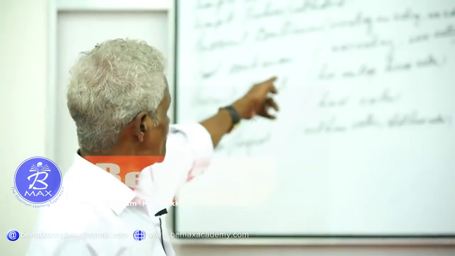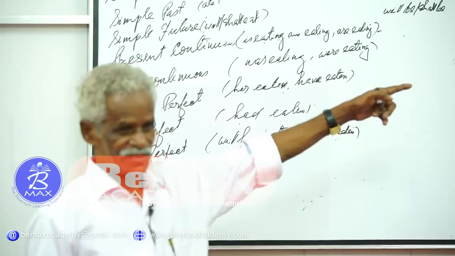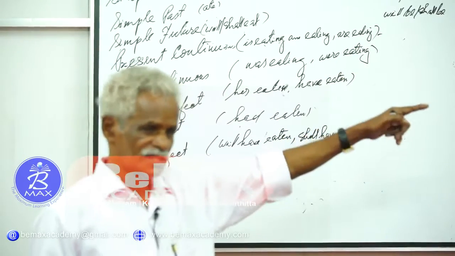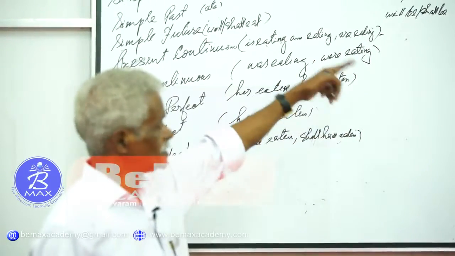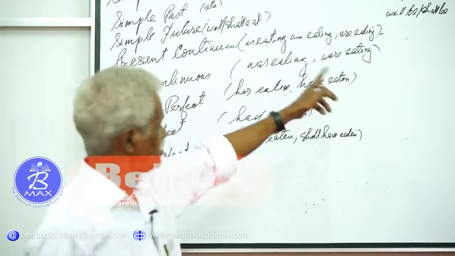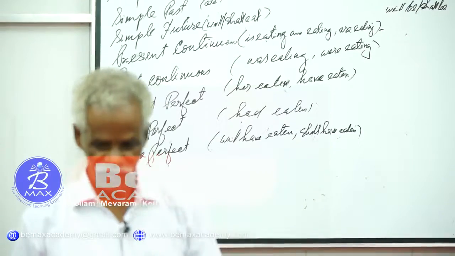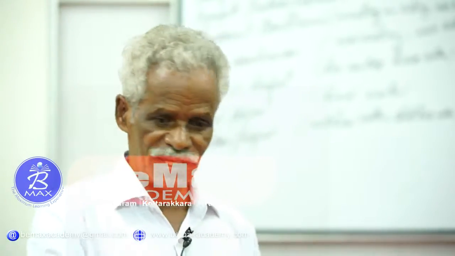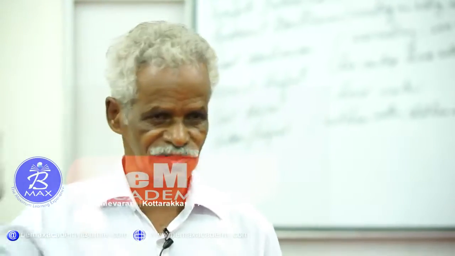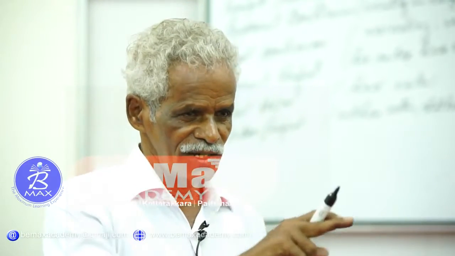That is present continuous. Is eating. Is being eaten. Or am being eaten. Or are being eaten. Okay. Being shows continuity. Is being, am being, are being. Continuous tense. Suppose the PWD is building a bridge across this river. The PWD is building a bridge across the river. That is active voice. A new bridge is being built. Is being built. Understand? Then it becomes passive voice.